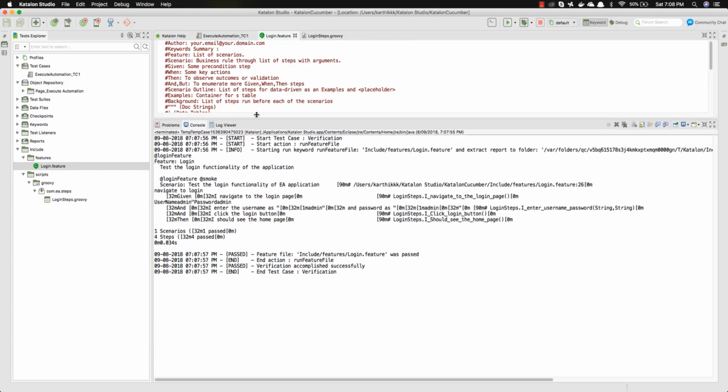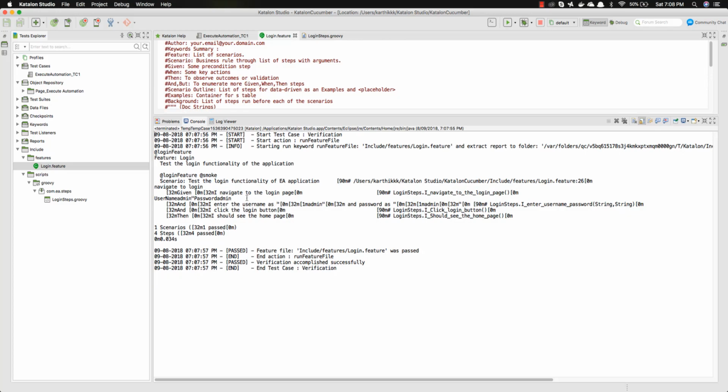And if you come to the console and see what's really happening behind the scenes, you can see that it is starting a test case like verification, and it is doing an action, something like run feature file. This is a method which is available within Katalon Studio where it is going to run a feature file which is specified in this particular folder. Because you're running exactly one feature file, it is going to run the feature file that you have selected. But if you want to run all the feature files within this particular folder, you can do that as well. But as of now, we're not going to discuss that. We'll be discussing that in our upcoming videos of this course.